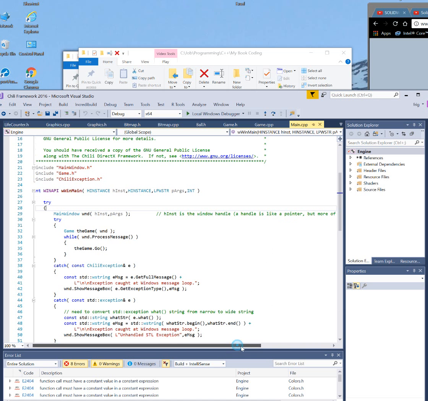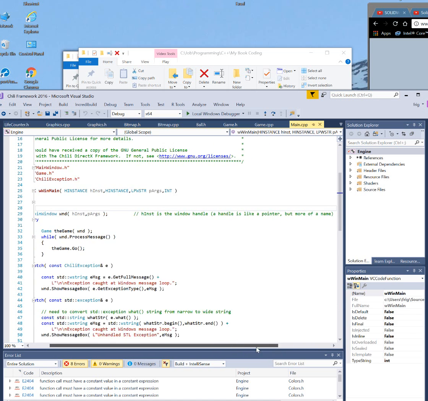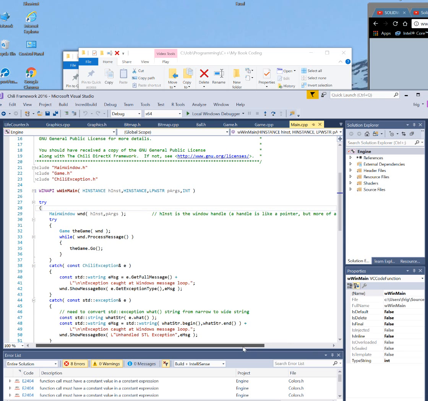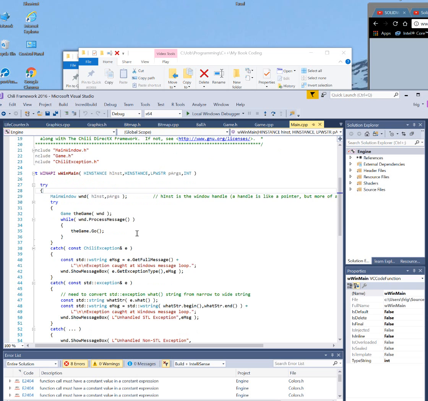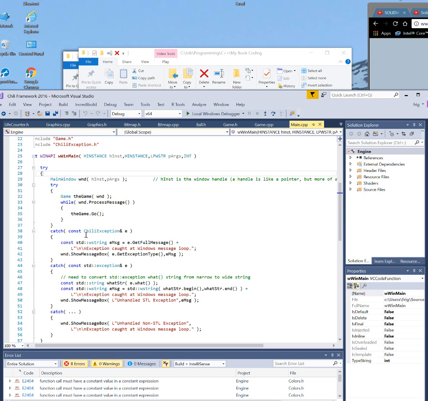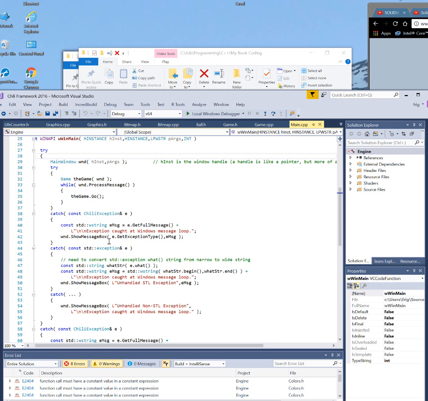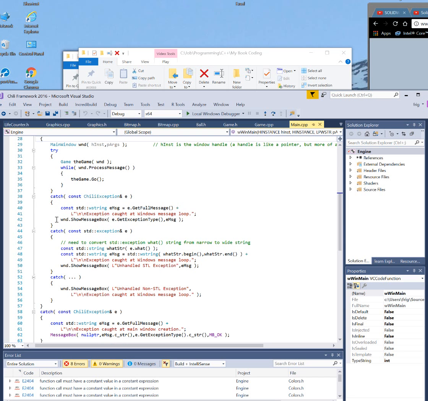But I got some notes in here. So hInstance is a window handle, and here's some of his Chili exceptions. Although I'm still not clear if this is for runtime code, these try-catch blocks, or if it's just for when you're in debug mode. I mean, I'm still not clear about that, because you need runtime code that catches errors too.